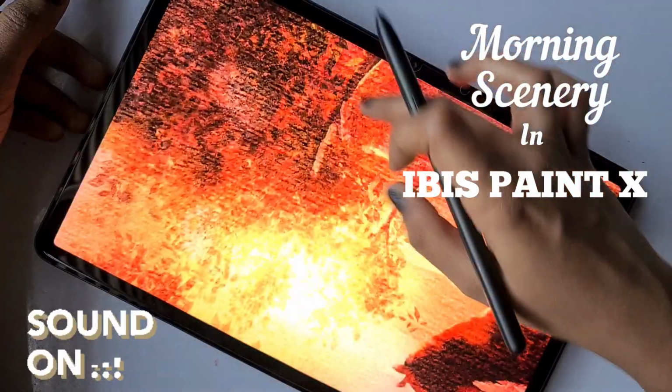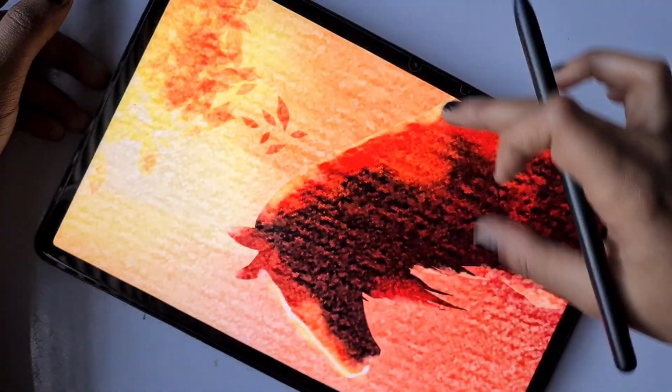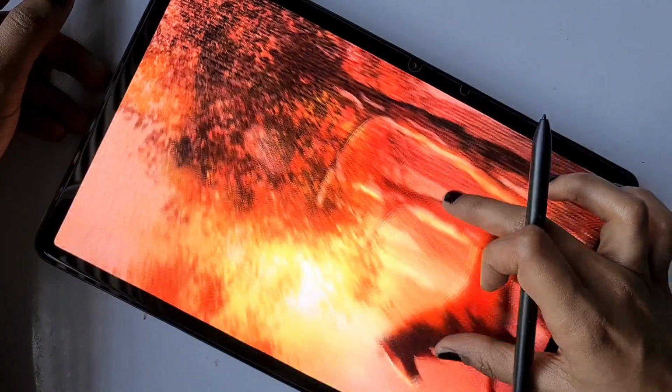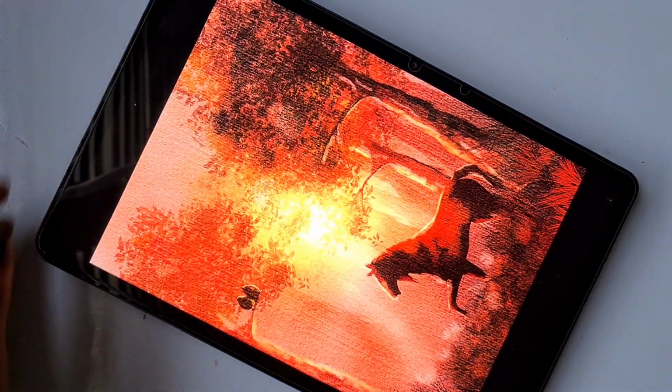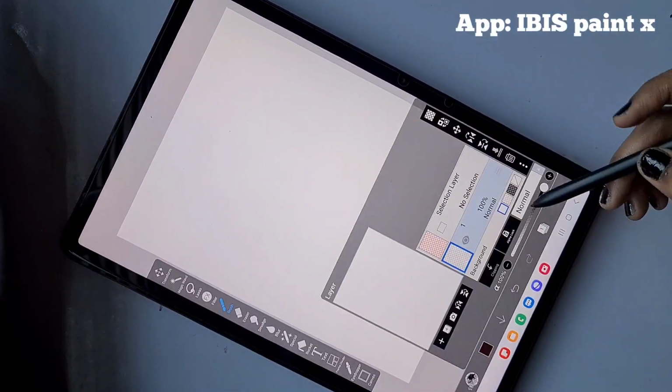Hello everyone, in this video I am going to show you how to create this beautiful morning scenery in the app Ibis Paint X. I am going to give all the brush details and techniques I used for this scenery creation. So let's get started.